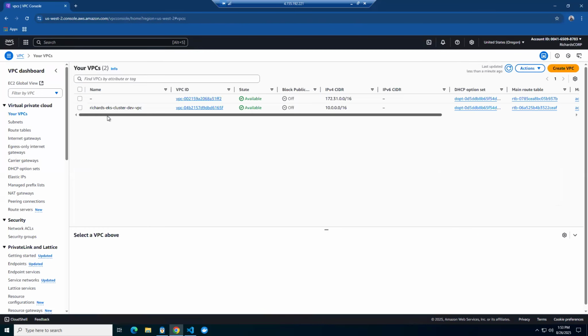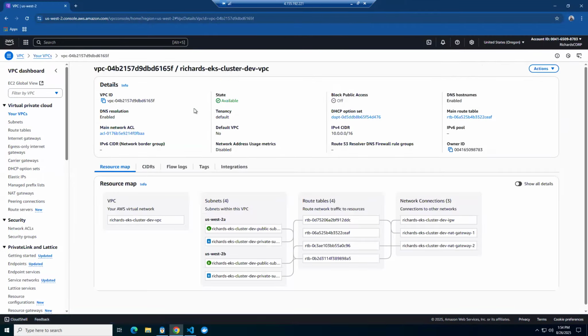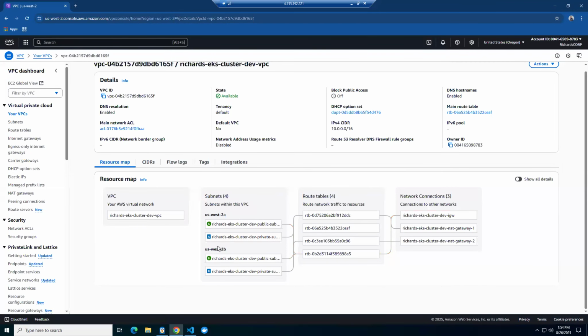You can see that we also have our VPC created. So this is our connection. We have the public and private subnets, the route tables, the connection to our internet gateway, and a NAT gateway.